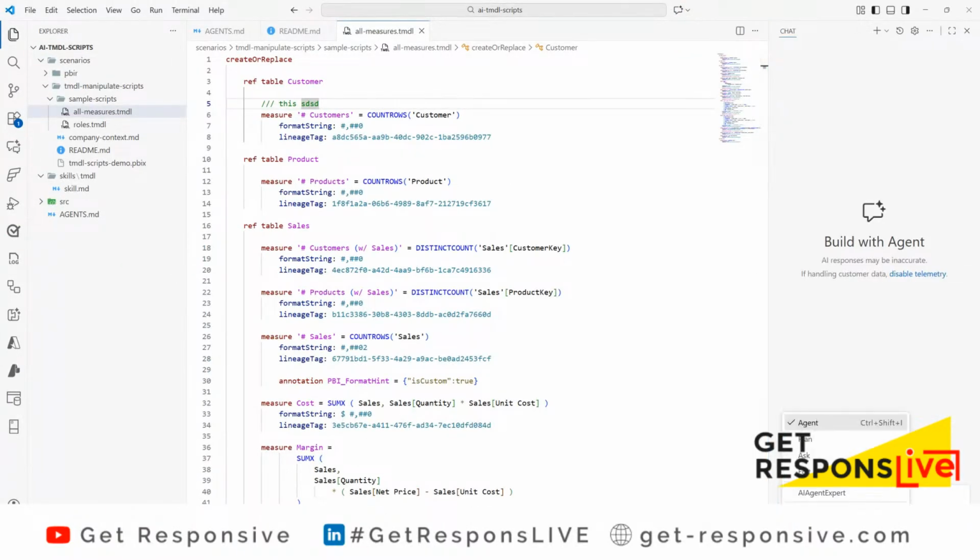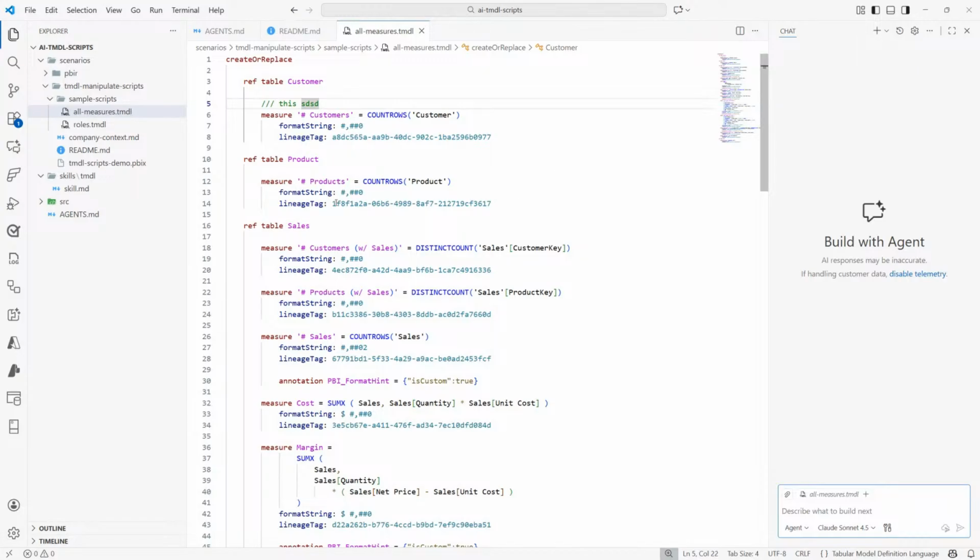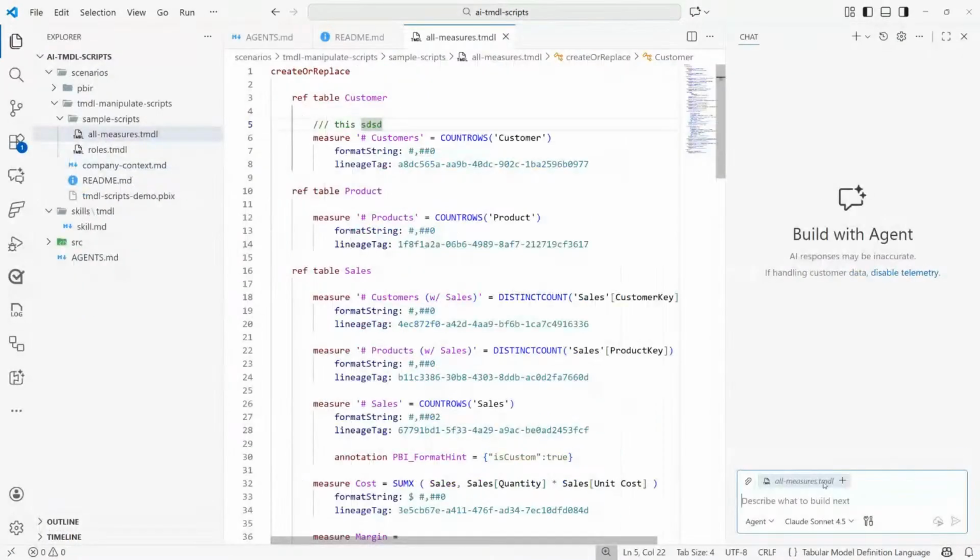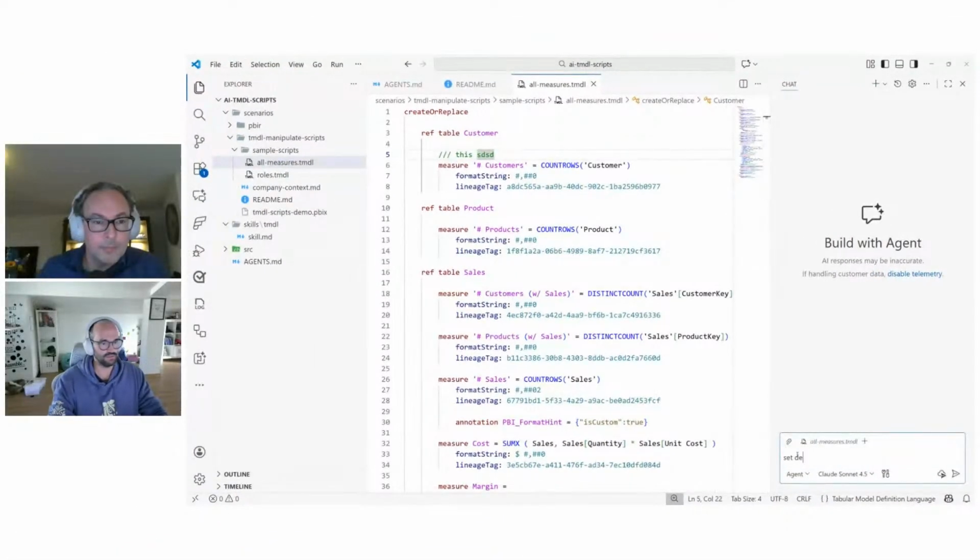Then in here, you will want to change this to agent mode, because with agent mode you are not only going to work with this file. It can take into consideration other files, and you will see that we will want to do that. So when I open the script, I can make this a little bit bigger. I could just say, okay, set measure descriptions on my opened file.